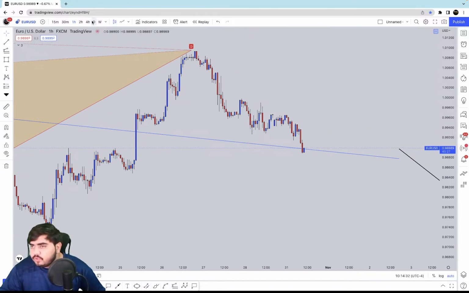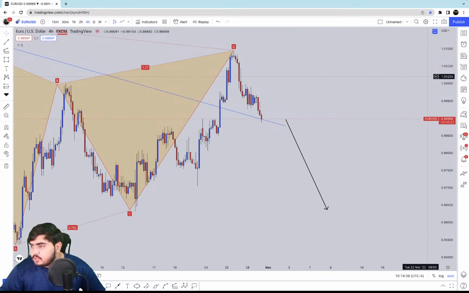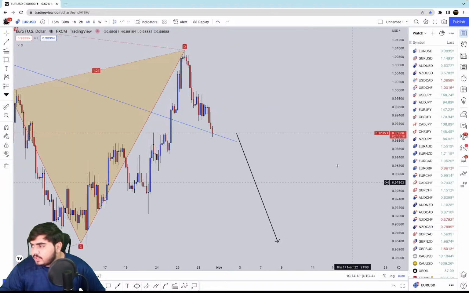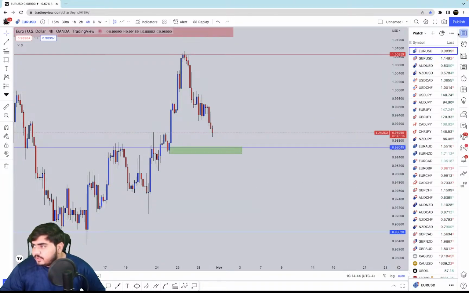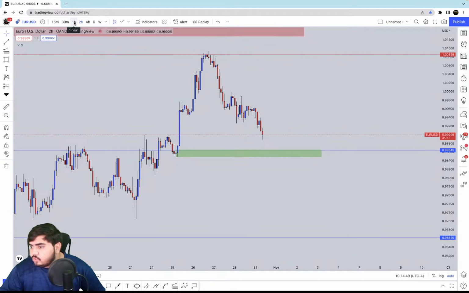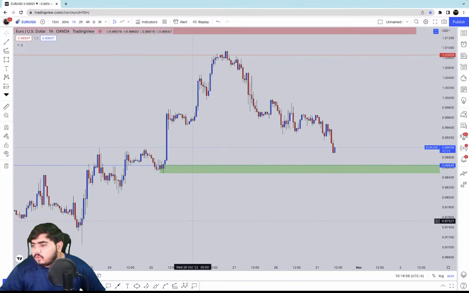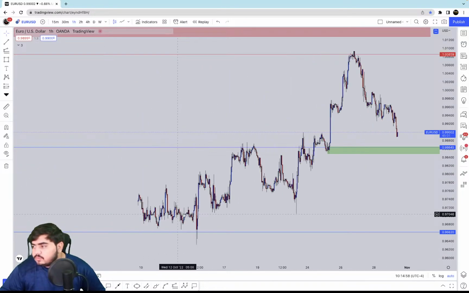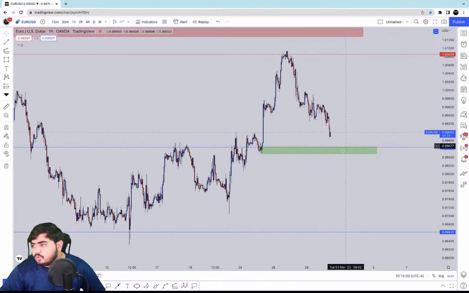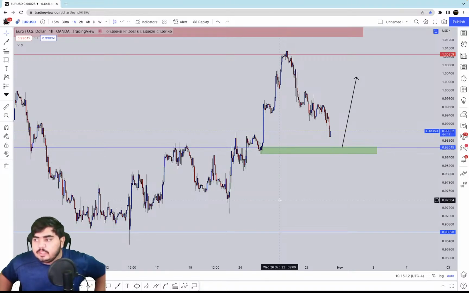For the shorter term, if we look at the 2 hour and 4 hour time frame right here, we can notice. Now let's go back to the previous chart of Euro USD, which is right here. We are basically looking to buy Euro USD around this area. Let's pay our attention to this zone, and we would be looking for an upside movement on the Euro USD. That's what we are looking at right now.